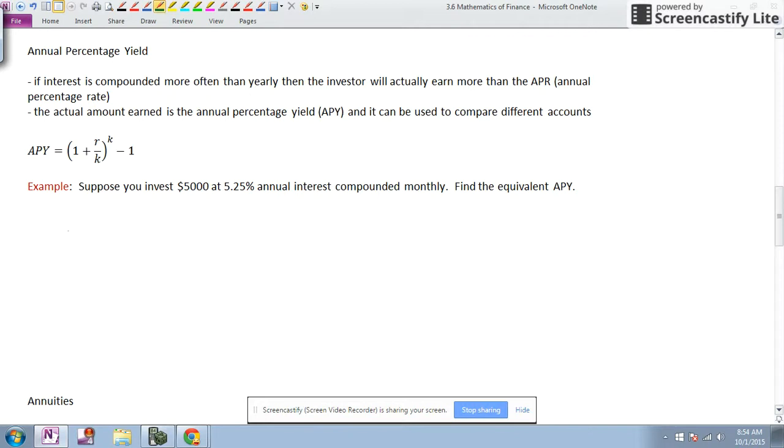So how do I find this annual percentage yield? Piece of cake. Again, another formula so you can see your calculator is going to love you. And as you look at this example, here we go, right? So to find the annual percentage yield, I do 1 plus the rate. Our rate is 0.0525 over K, the number of times they said monthly, so 12, to the K power, so 12, minus 1. And that's it. That's your annual percentage yield.